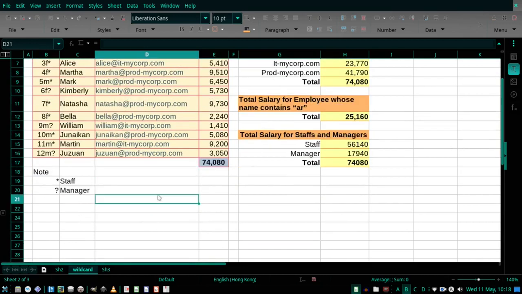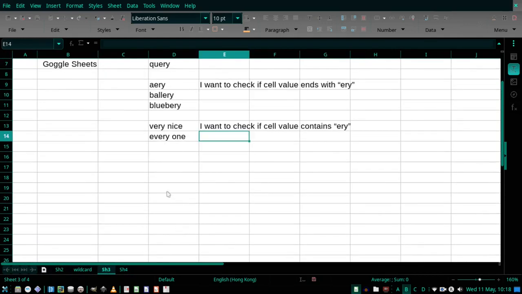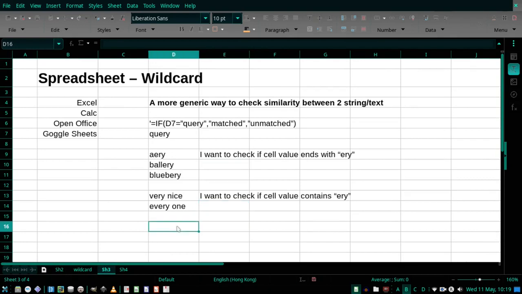Wildcard is not supported by all functions in spreadsheet program. So there are functions that will not work with wildcard.